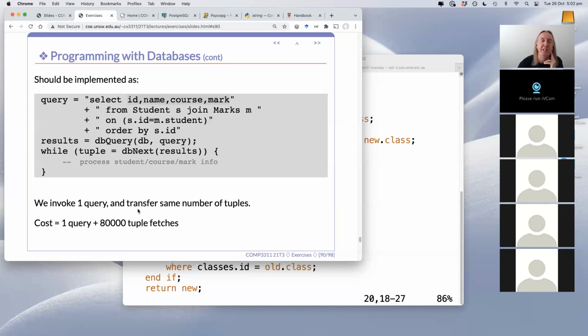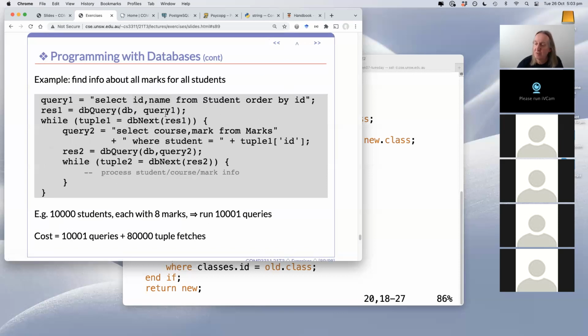I'm surprised Jimmy hasn't pointed out, but these tuples are bigger than the tuples in the other example. So maybe that's slower. It's not, trust me. Doing things this way is really, really, really bad. Why does DBNext only fetch the tuples, doesn't return all the tuples as an array? It could, and that's effectively what Python does.